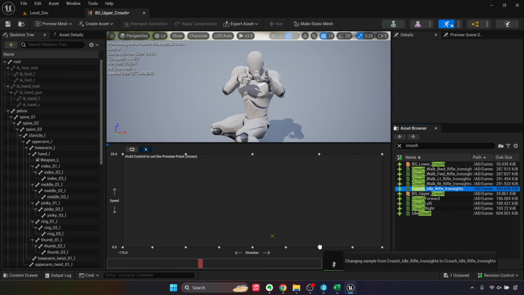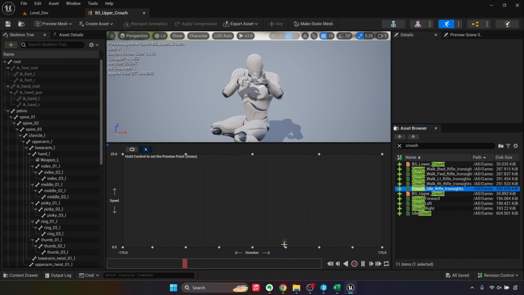So we'll just drag all of them in, just like we did last time with the walking ones. And then we'll go back and make sure they actually swapped out, because sometimes they don't. And they all swapped. And we'll see when I realize my mistake.